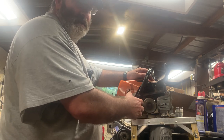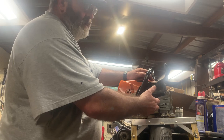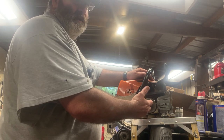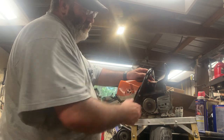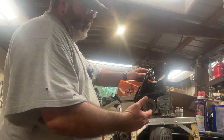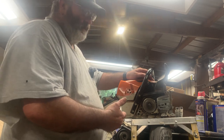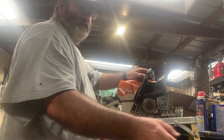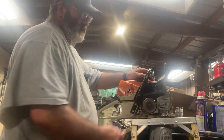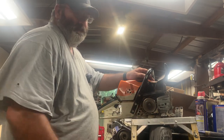There's no oil inside these. They run on mixed gas, so you don't have to worry about breaching the wall of the motor and doing damage. You just have to worry about breaching the wall of the motor and damaging something inside the motor. But I was able to drill this, and I drilled it. This one is deeper than it should be. It's drilled about that deep into this back stud.